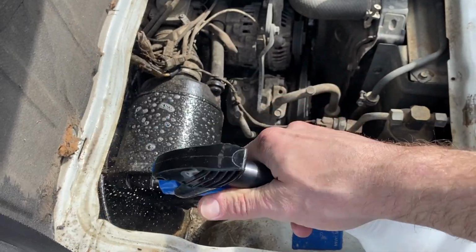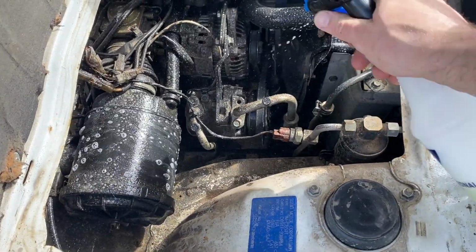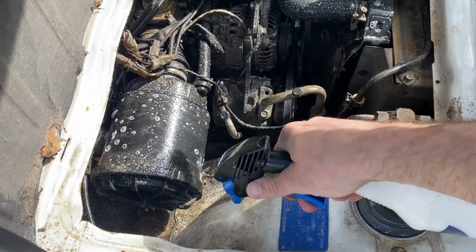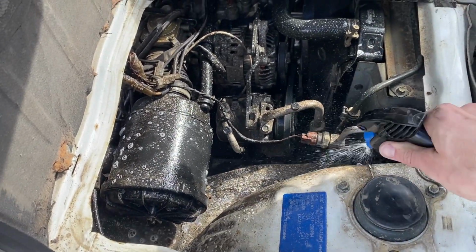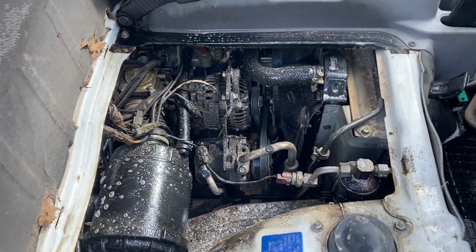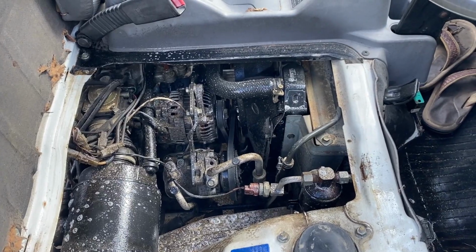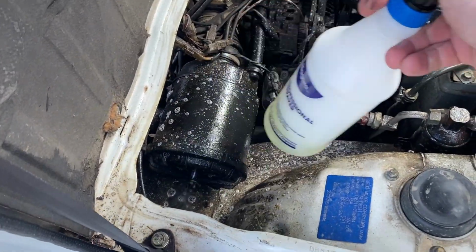Now you just want to be careful when you actually go to pressure wash it. Just kind of keep away from electrical connectors. You know, don't spray the alternator head on. I mean, I've done this many times with vehicles. I've never really had a problem. Don't spray directly in the airbox, but.